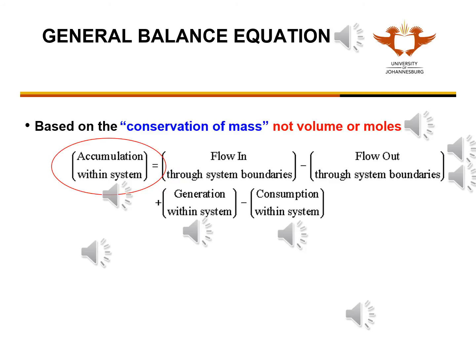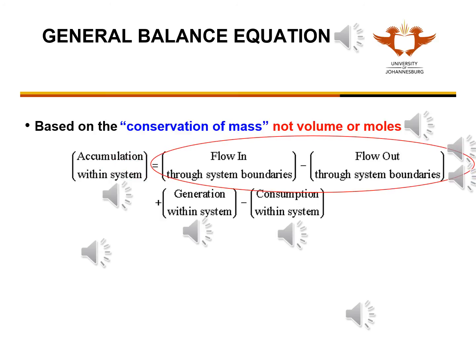If the amount of a compound increases in your process, it is said to accumulate. If the flow of the compound into your system is greater than the flow out, the compound will tend to accumulate. If the opposite is true, and flow out is greater than in, the accumulation will tend to be negative, i.e. the compound will tend to deplete.